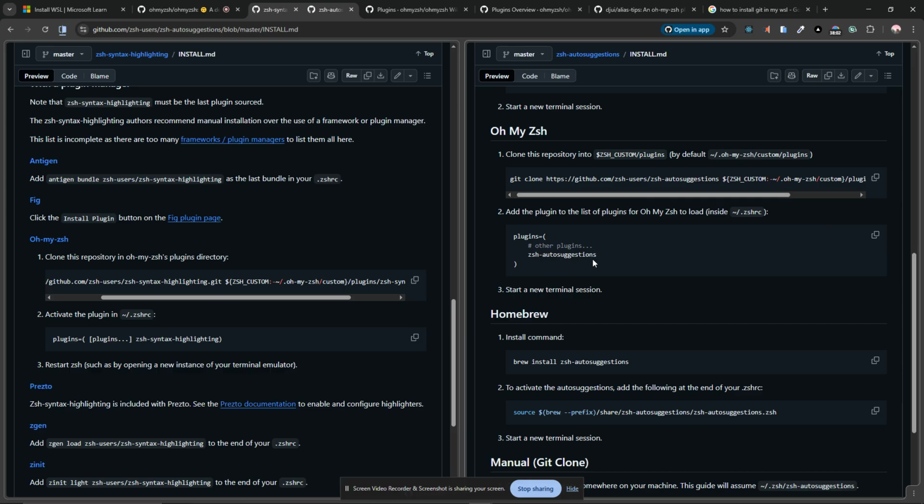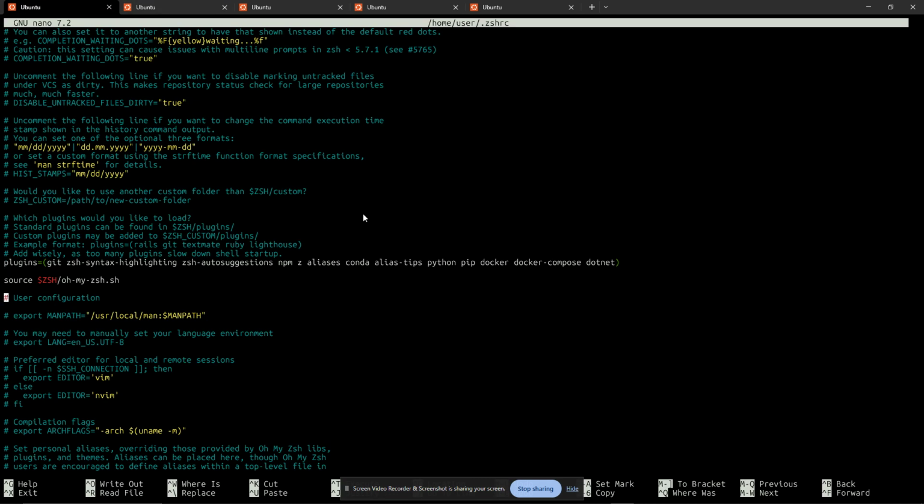Then you save the changes, close your zshrc file, and apply the changes by either reopening the terminal or running exec zsh right away. I already have that, so I'm not going to do it. I already showed you how to go about this, so you can just apply it.